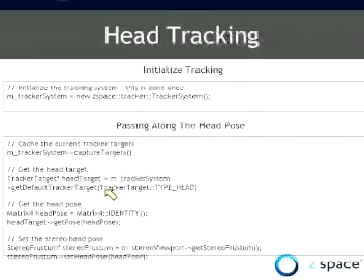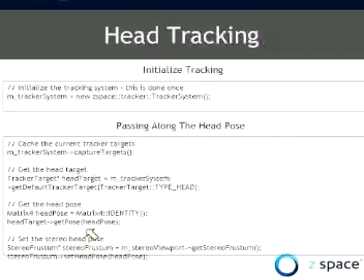To get the one that's currently associated with the head, you're going to use this function here, which is get default tracker target with the type being head. And there's configuration files which allow you to switch around which tracker target is associated with which type of target that the system knows about. But for the head, you're going to use type head.